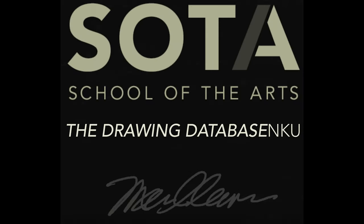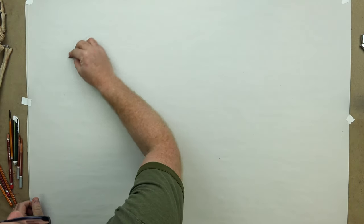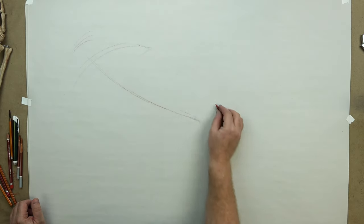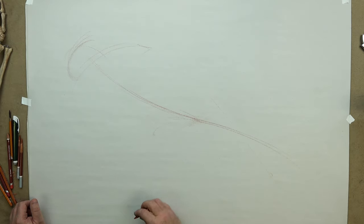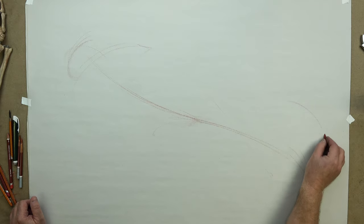All right, so now ready for an active diagram from the deltoid all the way to the distal tip of the hand bone. So here I am, we're going to do a more active diagram of an outstretched arm, kind of fingers maybe moving in some kind of active pose. I'll have my skeleton handy for reference, and a little bit of the ecorché arm for reference too. At the end of this I'll add a little tiny video where I put on the brachialis, which I forgot to show you.